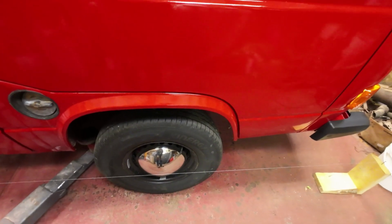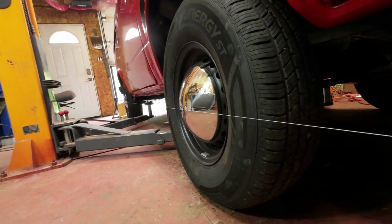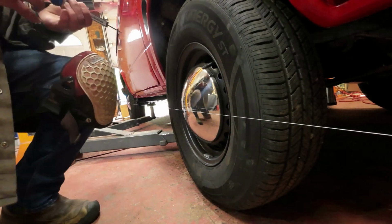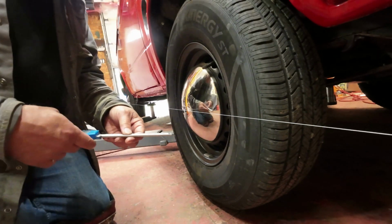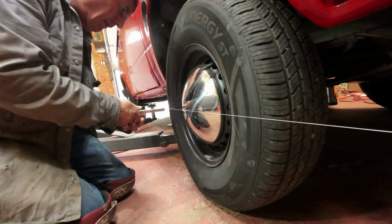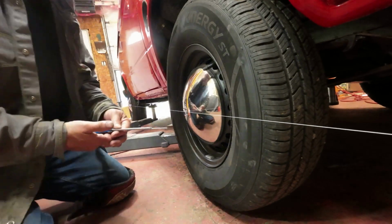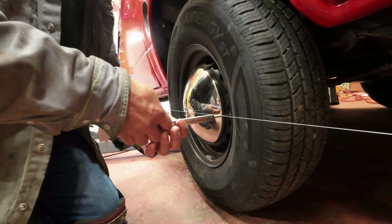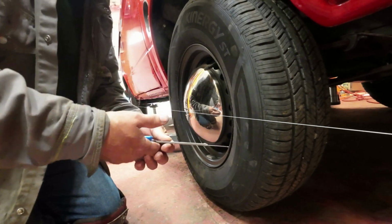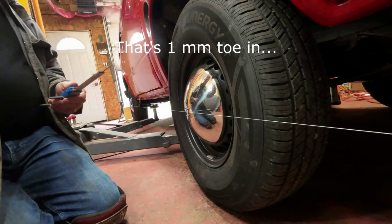I think I have it right now, but I'm going to double check because, you know, I get things backwards all the time. So here, I'll just show you. If I can find my gear. Wait a second. Here's my measuring device right here, right? Okay, so now, am I looking in the right place? Yeah. So I'm going to check the back, this distance here. 44.28 millimeters. 45.29, so that's a millimeter pointing outward.